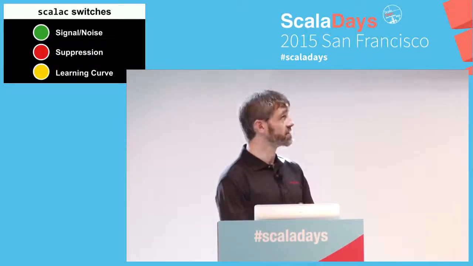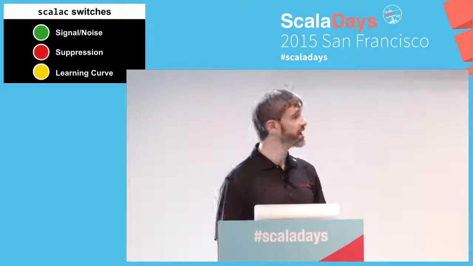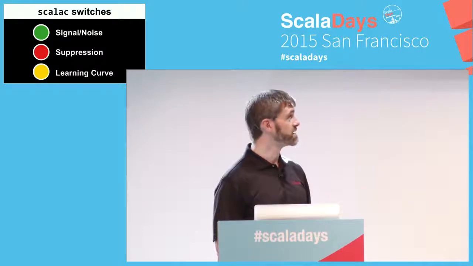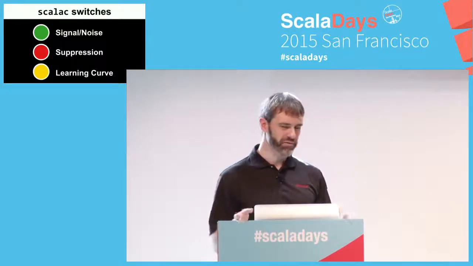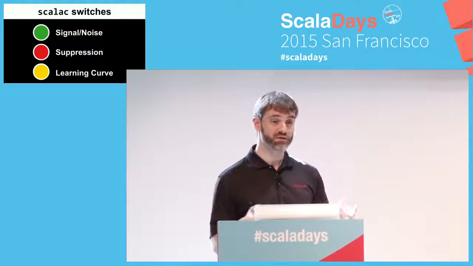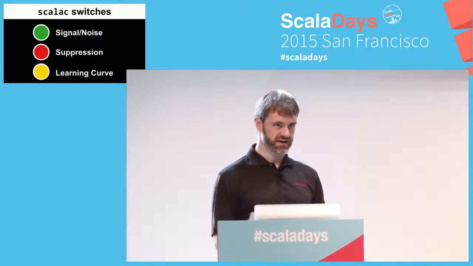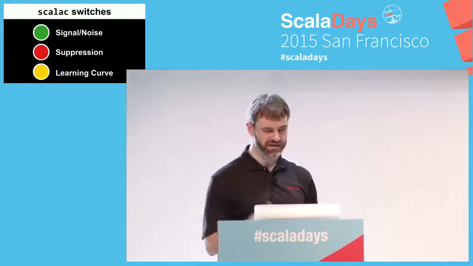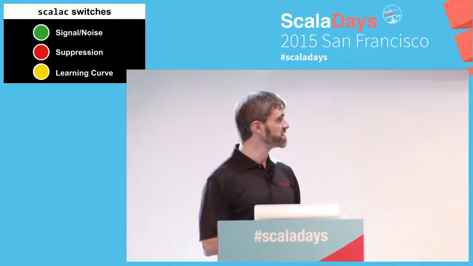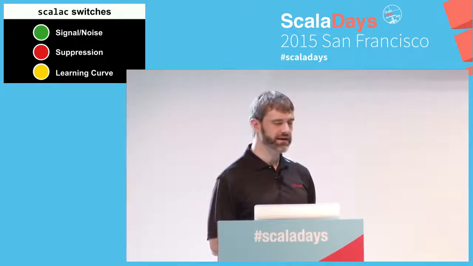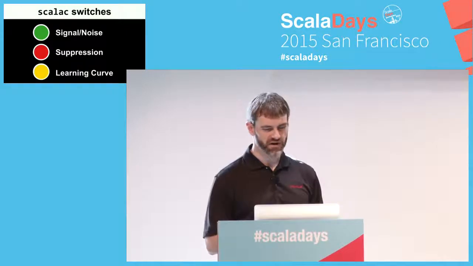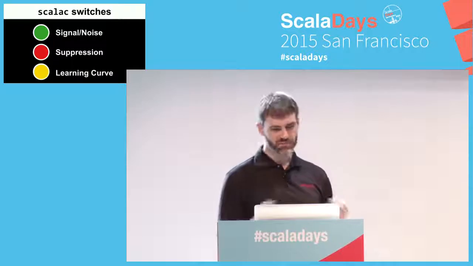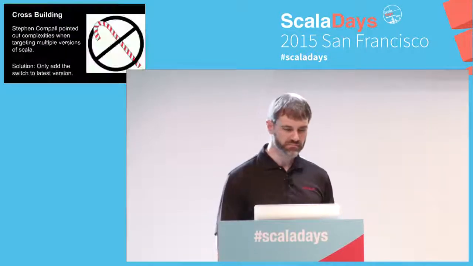So my summary on Scalac switches is I think they do a great job. I don't get very many false positives with them. Their value seems really high to me. There's not a good way to tell the compiler, like, don't do that thing. If you really do need a sequence of Any, you can explicitly put a type on it, but you know, there is no suppression, so I can't give it a green on that. The documentation on these things is somewhat lacking. It's hard to know exactly what the switches you're enabling are going to do for you, so the learning curve's a little steep.